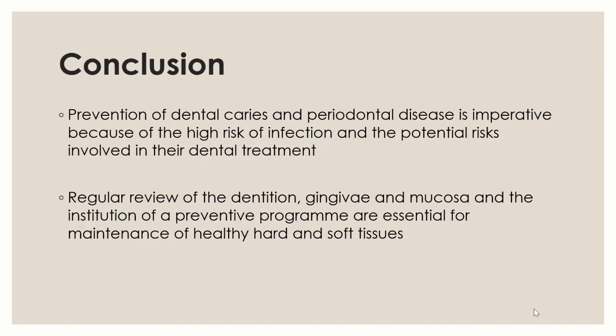So, in summary, in this lecture, I have outlined the frequently occurring primary and secondary immunodeficiency disorders in children, along with their etiology, general, and also oral presentations. Immunodeficiency has a profound effect on the oral tissues of children, and oral infections are a common feature of these diseases. So, prevention of dental caries and periodontal disease is imperative because of the high risk of infection and also the potential risk involved in dental treatment.